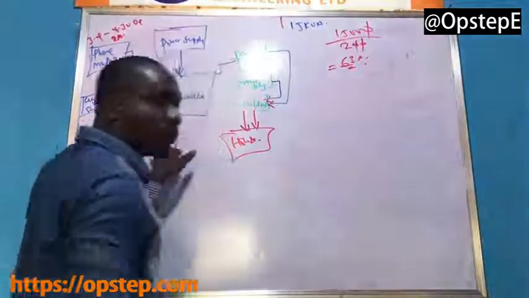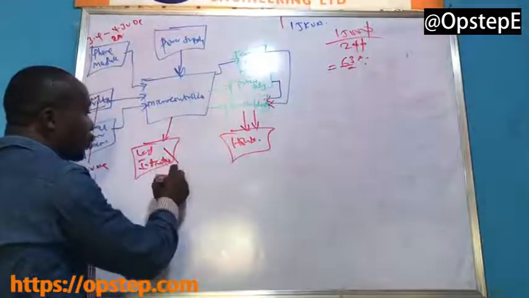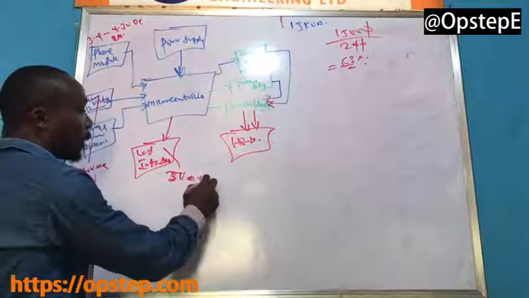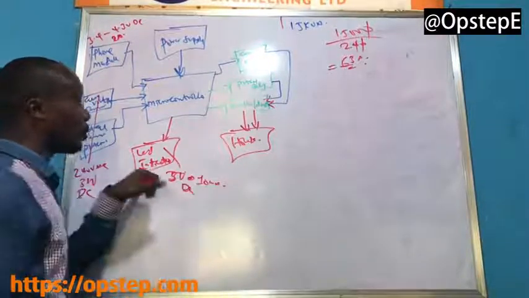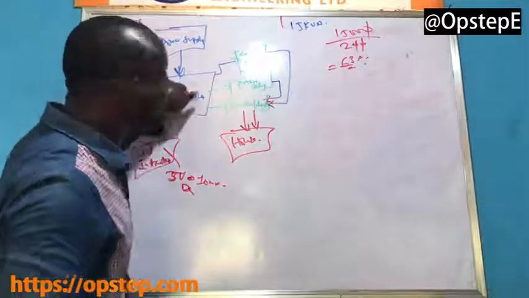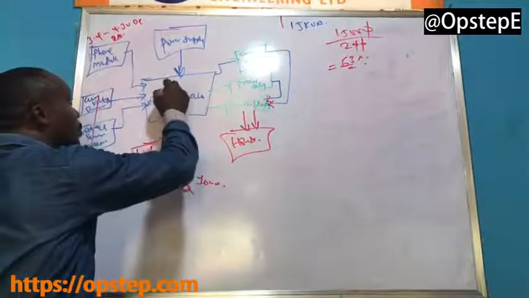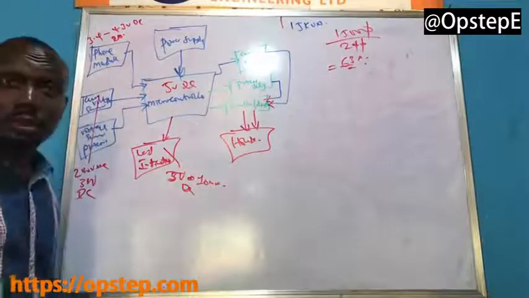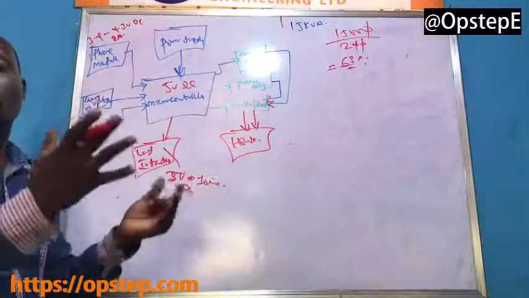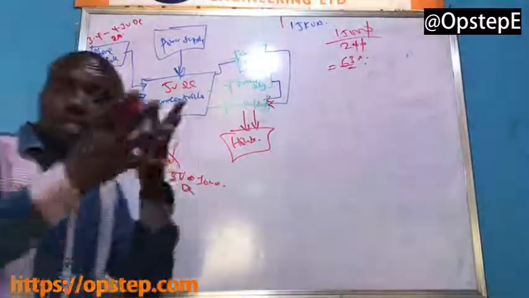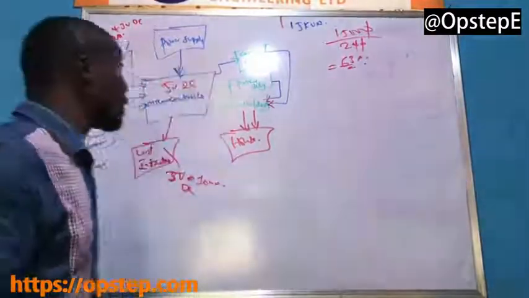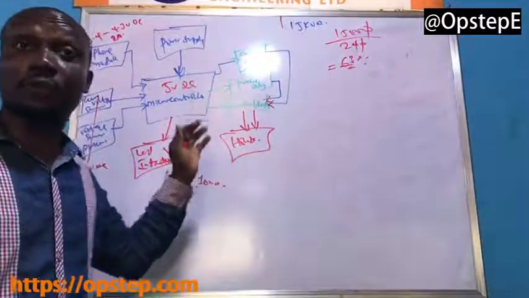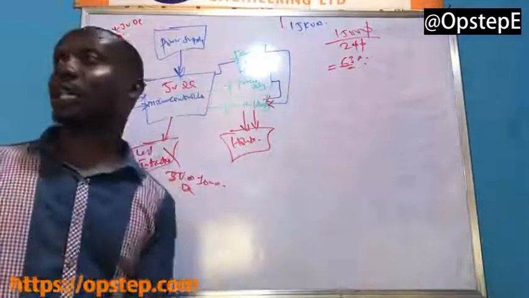Your LED indicator is also DC. This we should go for 3 volts, at maybe 10 milliamp DC. Your microcontroller is 5 volts DC. Depending on the number of pins we are using, we'll tell the total or cumulative current it is going to use, both as input and output. But we know it's going to be 25 milliamp per pin. We'll discuss how many pins we'll be using for this video to tell how much current it will have used.